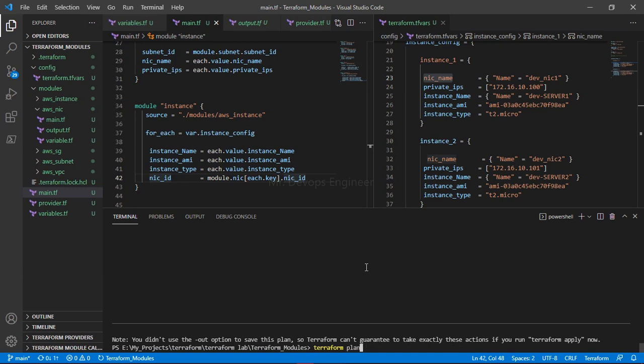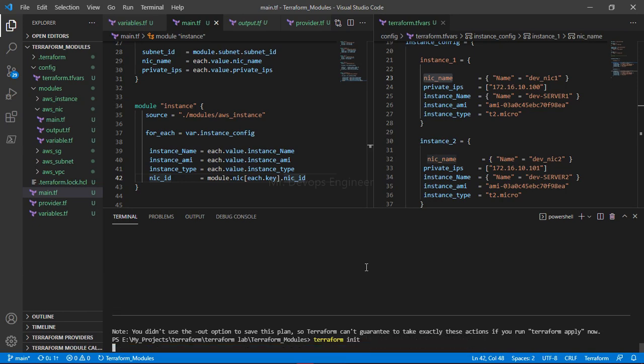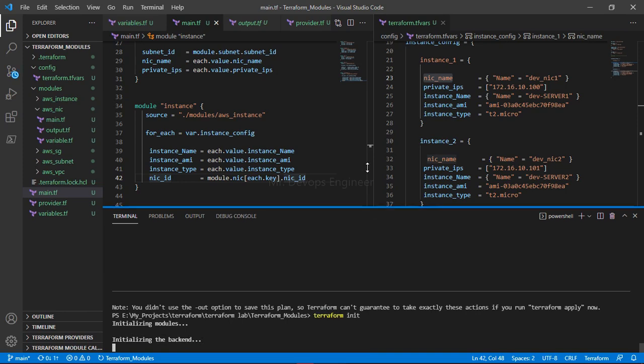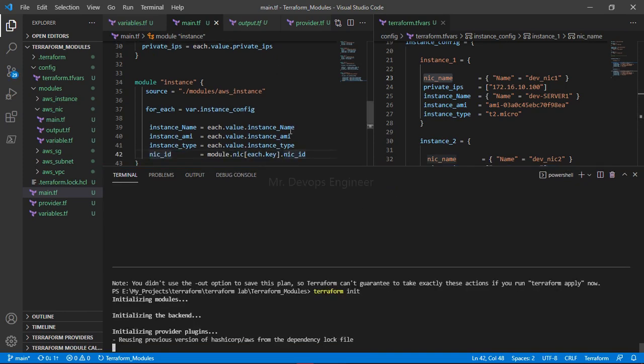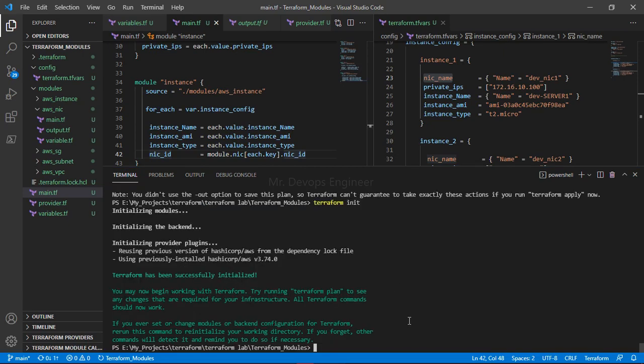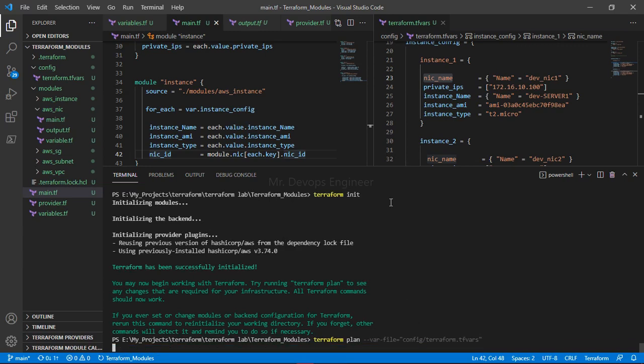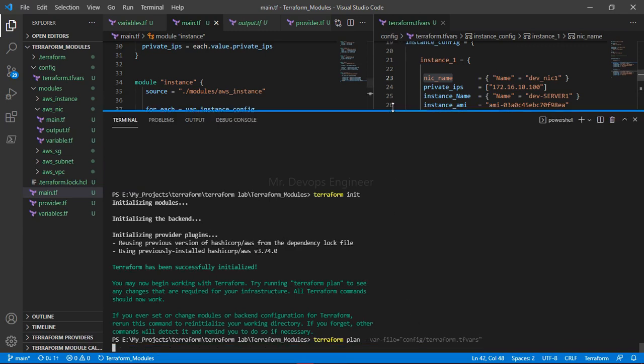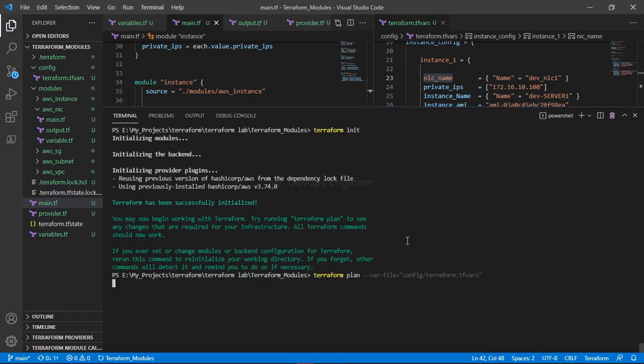So let's plan this and let's see if we have any issue here. First init, then plan, and you will pass the terraform.tfvars file. Let's see if any issues are there, we will try to resolve them.